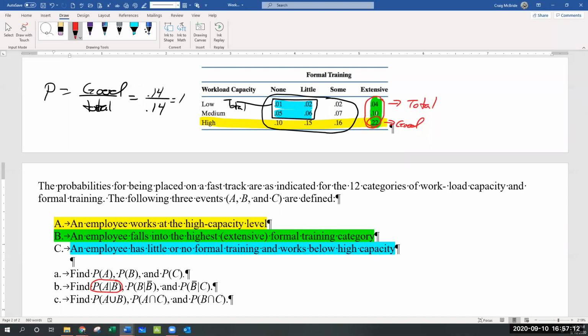Before you finish at 2026, can you go over C? What about C? Okay, well, A union B just says take all of A and B and put them together. So take all of the yellow stuff and all of the green stuff and add it together. Just make sure you don't count anything twice, right? So it's just 0.1 plus 0.15 plus 0.16 plus 0.22 plus 0.1 plus 0.04. Just add those 6 numbers together, and that's A union B.